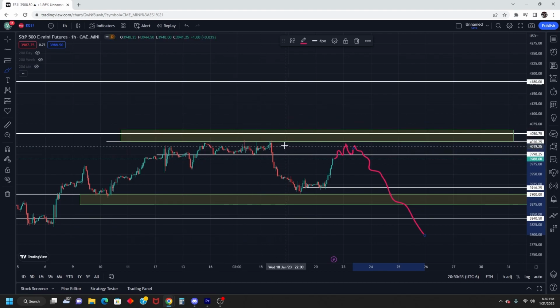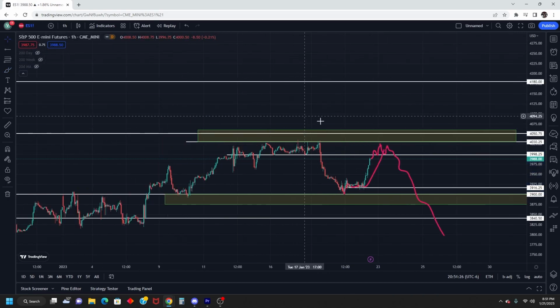If we do have redistribution, I don't want to be looking for reaccumulation. I want to be looking for the exact opposite of this, which you see how this made a low, then it made a lower low, came back up, and then extended. I want to be looking for the same thing. High, higher high, accumulation, distribution, and a lower low. So that is the game plan for this next week.